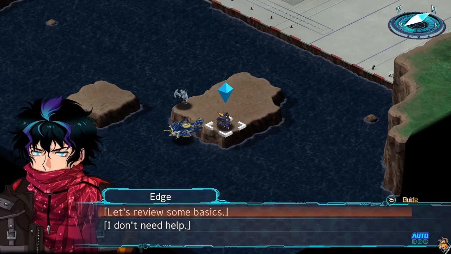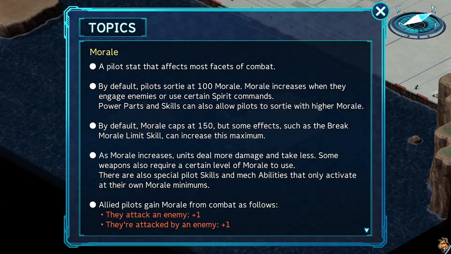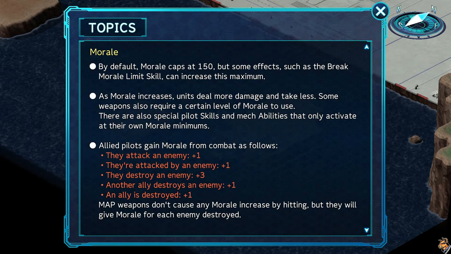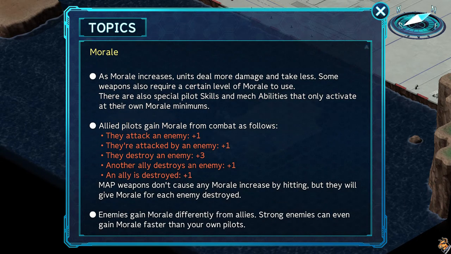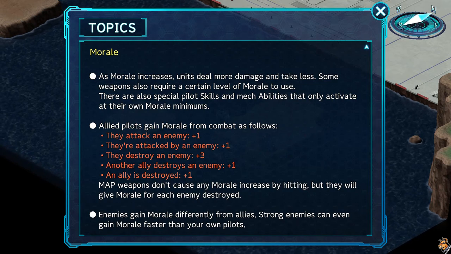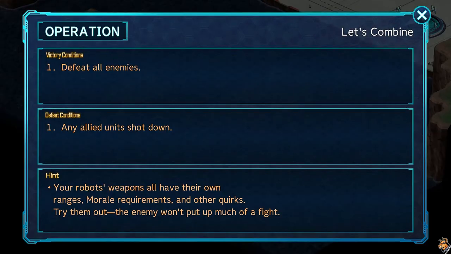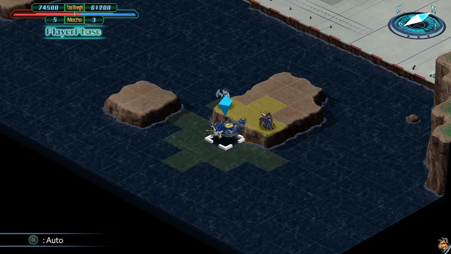So morale is basically just... Well, let's go ahead and let him do this. Yeah, all allied pilots gain the following morale whenever you attack, get attacked, destroy, another ally is destroyed, void, or another ally destroys. Basically, you want your morale to go up as fast as possible, as much as possible. We need to defeat all enemies. Don't let any allied unit get shot down. Your robot's weapons all have their ranges, morale requirements, and other quirks. Try them out, the enemy won't put up much of a fight.